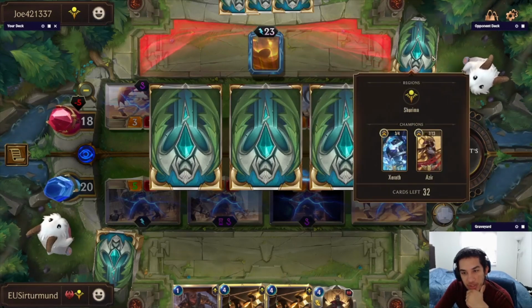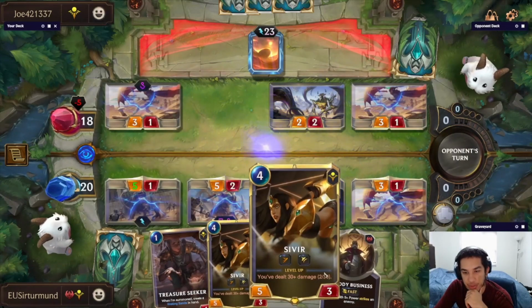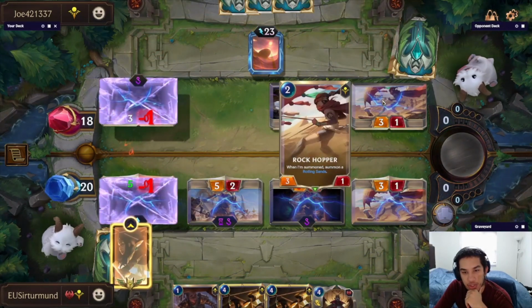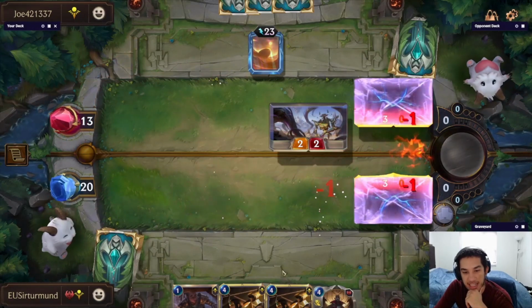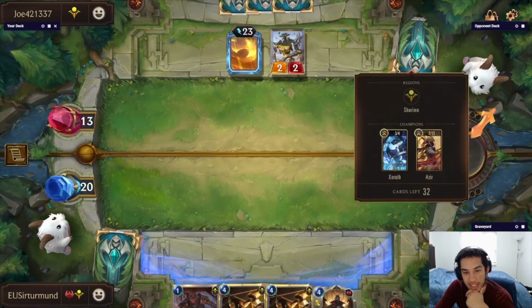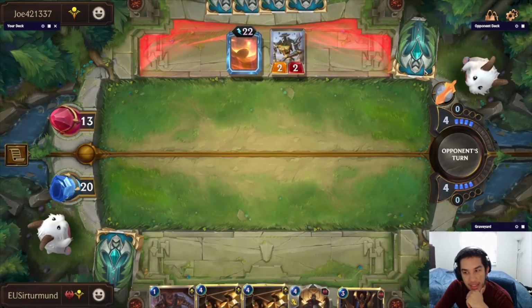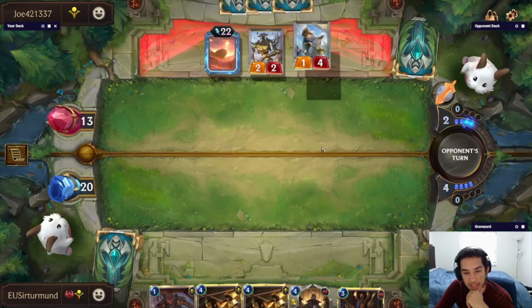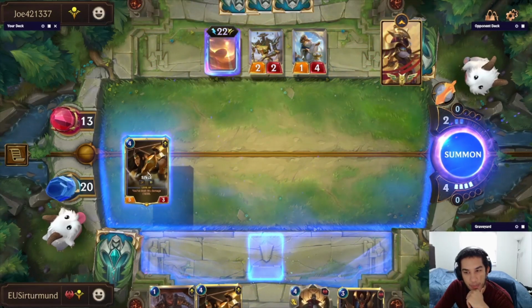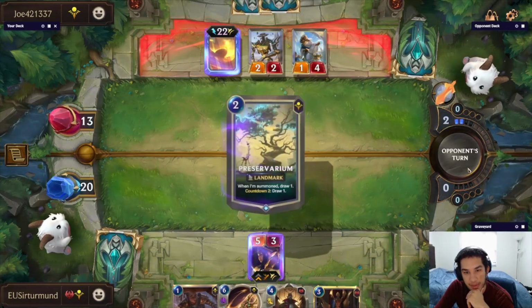His Seraph is about to level up. His Asir is still a little bit away, but Asir is going to level up very quickly as well. He already did 2 Rock Hoppers, so it's very unlikely that he's going to have a third one. I mean, he could still have it, but it's very unlikely. We can do Sivir. We can also do LeBlanc. He shouldn't have a way to deal with LeBlanc in this deck. The oasis of the dawn flows again. We'll start with Sivir, because Sivir is a good blocker into any one of these 2 units.